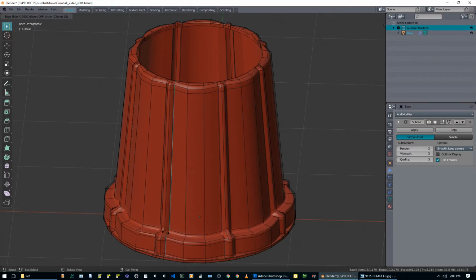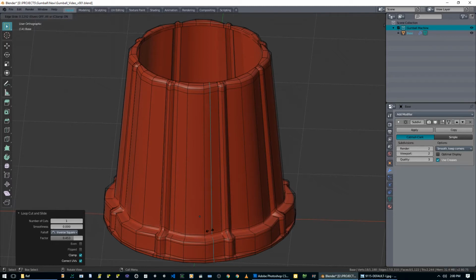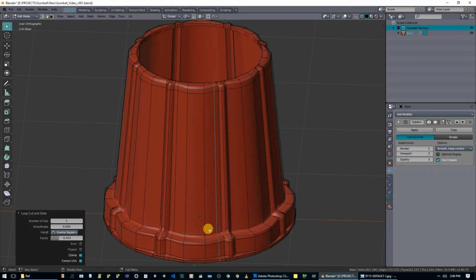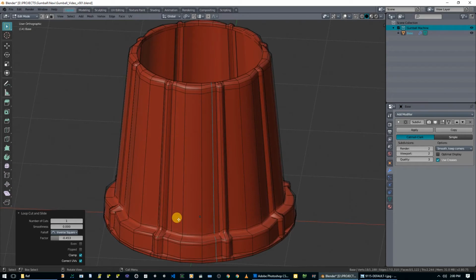So if I move it all the way left, it's 1. If I move it all the way to the right, you can see up here, it goes to -1. So if I move it to here, and I think that's about good, we can see it's 0.4530. So then I can do the same thing here and type 0.4530. Got to go the other way. Sorry. Negative 0.4530. And that will get us a cut the exact same distance.